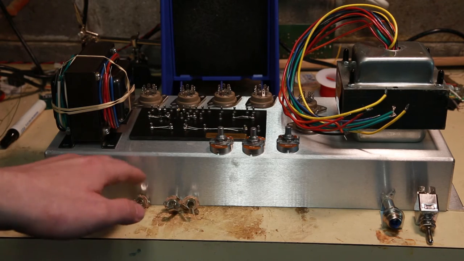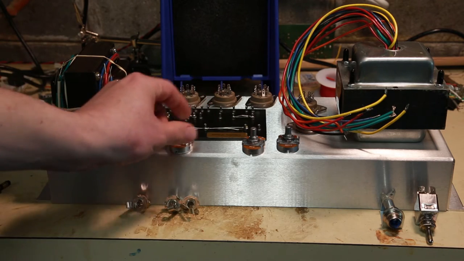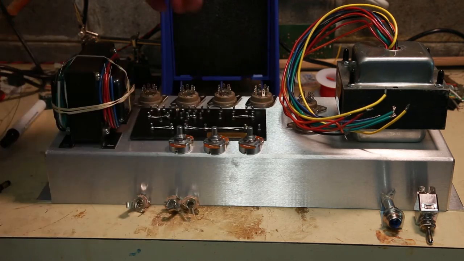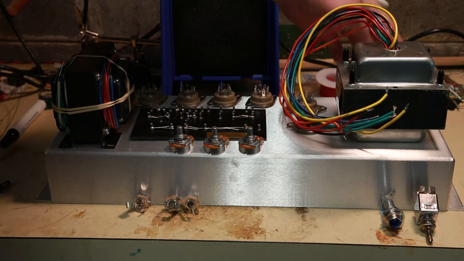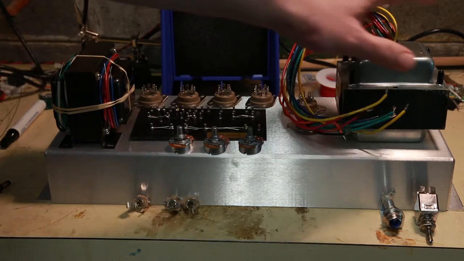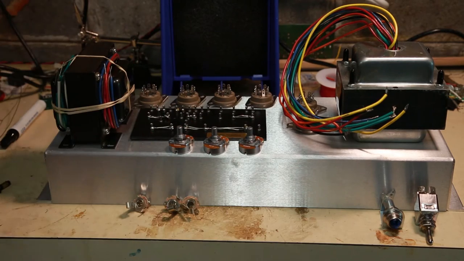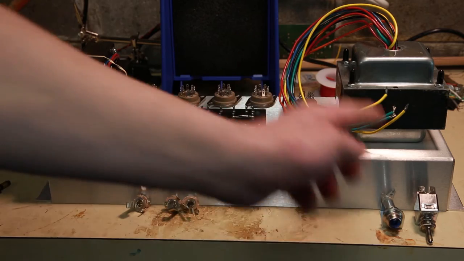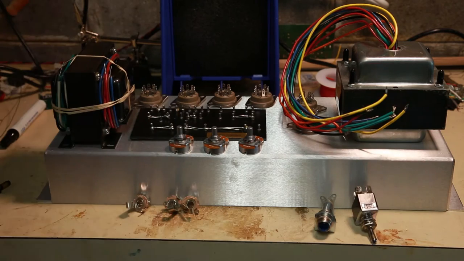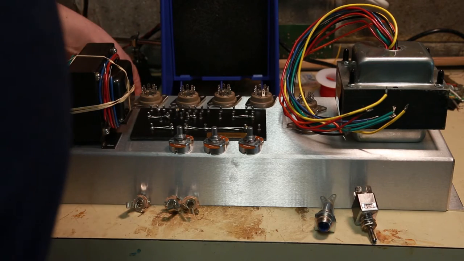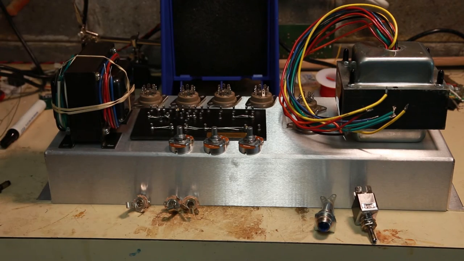We're going to have our two instrument inputs and mic inputs over here. We're going to have the volume controls sitting in here. We'll have our three preamp tubes and then our phase inverter here, power tubes, and I've got the rectifier back in the back. And then the power switch and the light will be over here. Whatever chassis I have will be a little bit tighter around this. I may even slide these this way a little bit so that we've got a good chunk of empty space here and we just keep the control centralized. Output will be back here as well as the power plug and the fuse.